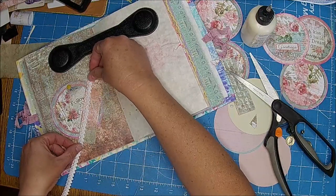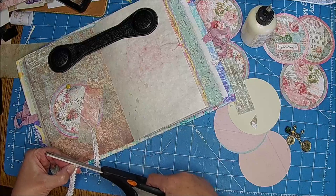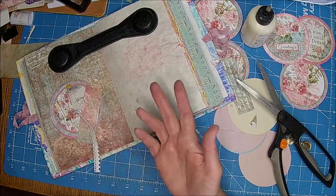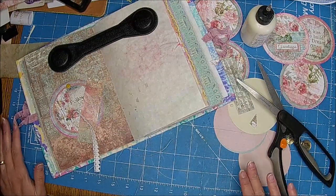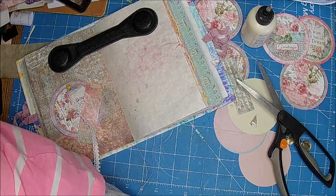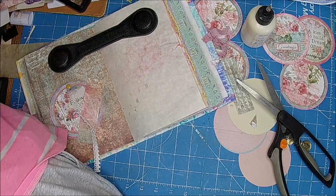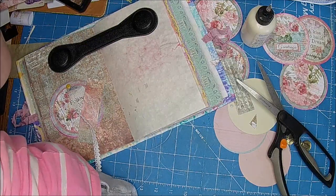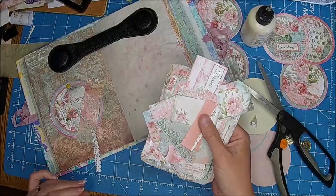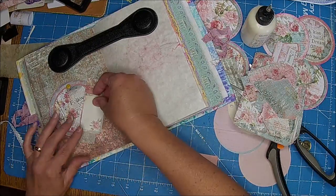I just want to decorate this up a little bit — I thought it'd be kind of cute. I cut all the pieces out — they were in the paper pad. Sophia's sitting on them! I cut all these pieces out and they turned out really cool — they have more color.